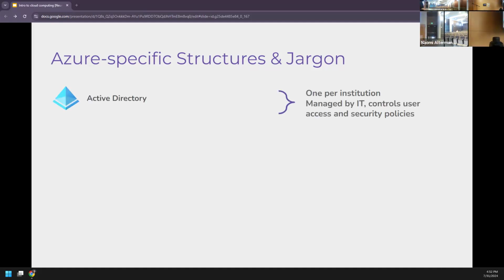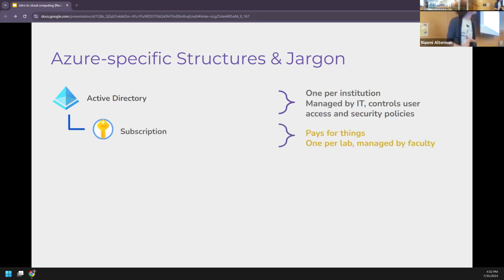On Azure, there is this thing called an Active Directory, and usually there's one of those for an institution. Actually, I think this is out of date because they renamed it. I think it's called Entra, does that sound familiar? Oh God, they always change these names. Anyway, there is a user directory that is institution-wide on Azure, and this is really nice because you can easily give your collaborators at your institution permission to turn your VMs on and off, because you're logging in with your UW net ID.